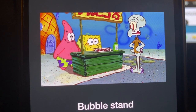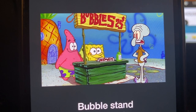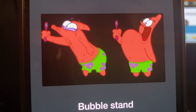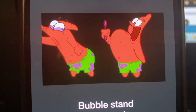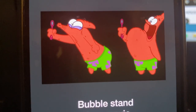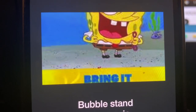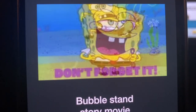And SpongeBob and Patrick are at Bumbleston, like with a quarter. They use 2 and 5 cents. And Patrick used a bubble wand to blow a bubble. He's gonna blow and have a huge breath. And then he started to blow. But poor Patrick, he's losing his breath, like, because he's losing air, all out of breath.